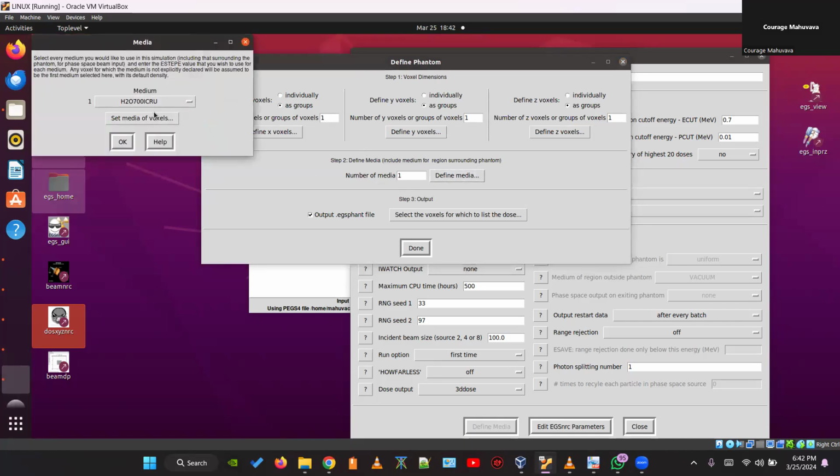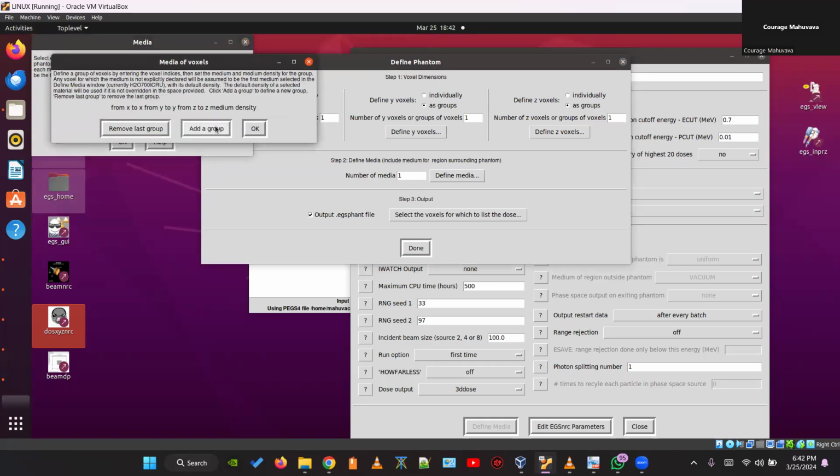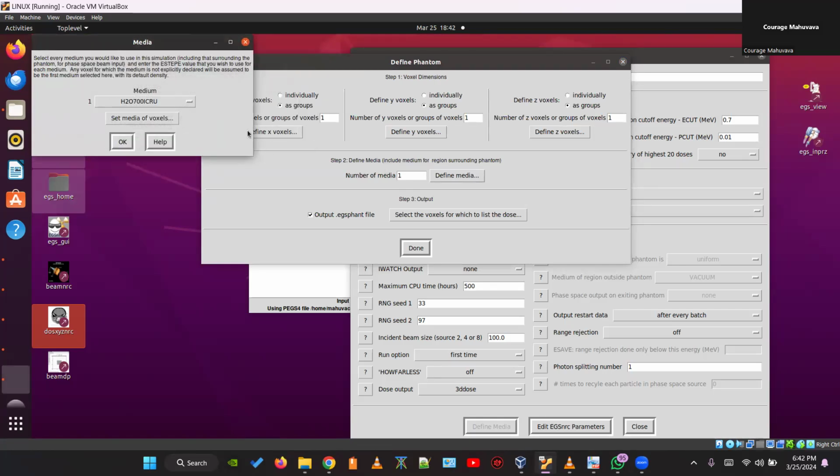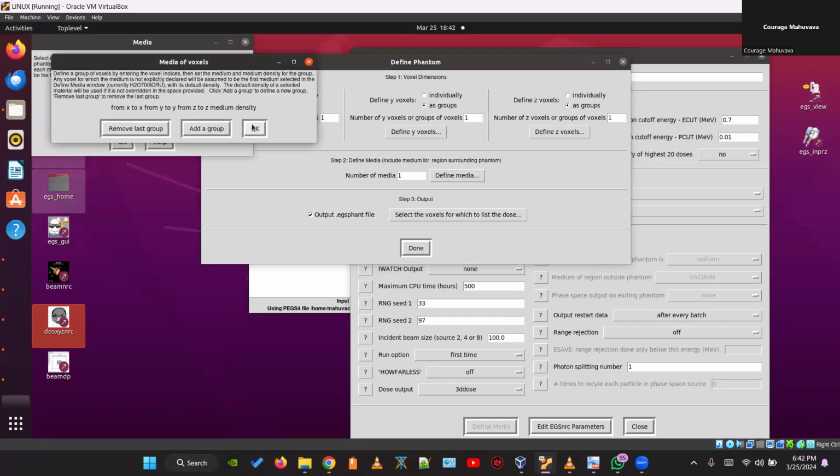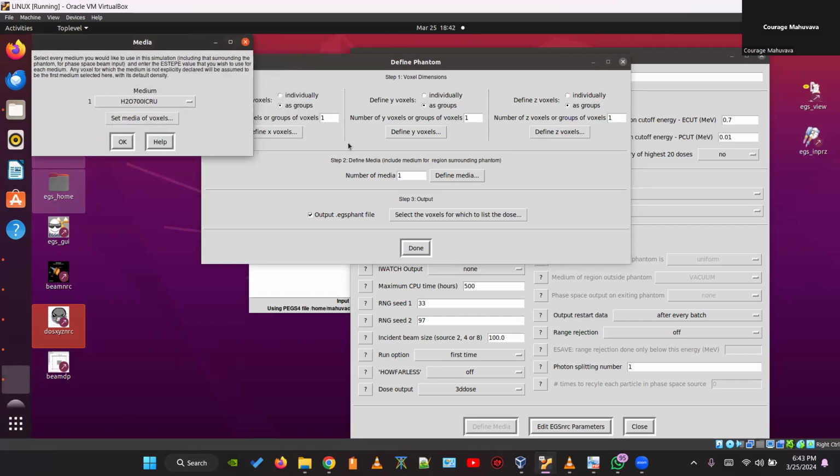In this case, it's just water. So I have not really defined the voxels because it's just going to be assumed to be water. So you don't have to really define the voxels. But if you've got more than one media, you need to specify which media has got which voxels, or which voxels contain which media.